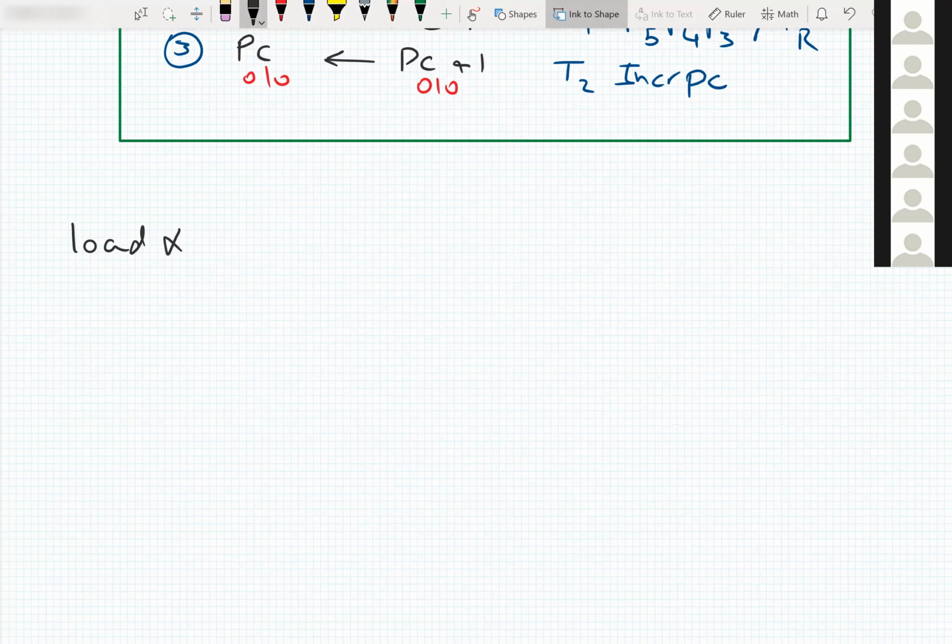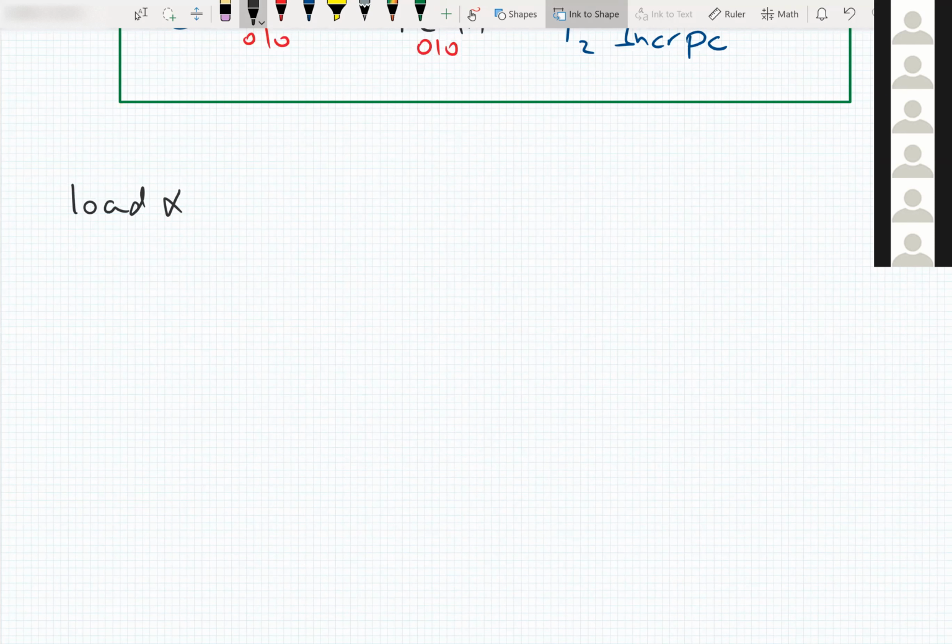So what are the micro instructions of load? Let's do that together. For load micro instructions in the decode and execution phase, we need to move IR11 to 0, which we usually call X, to MAR.